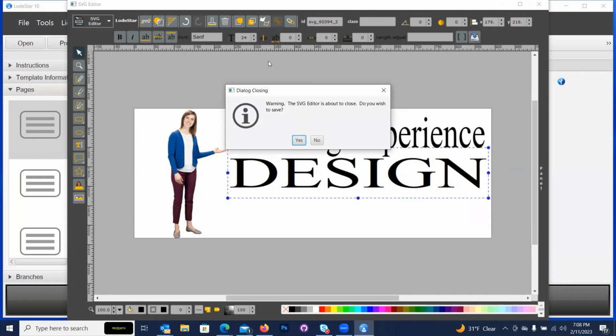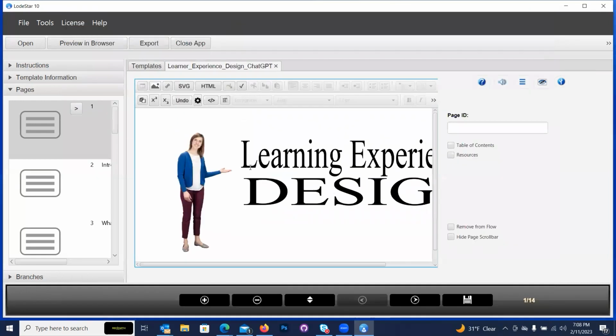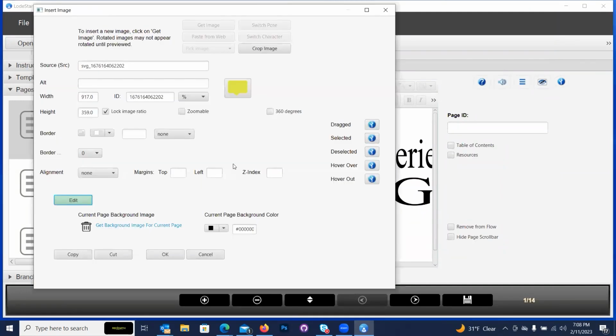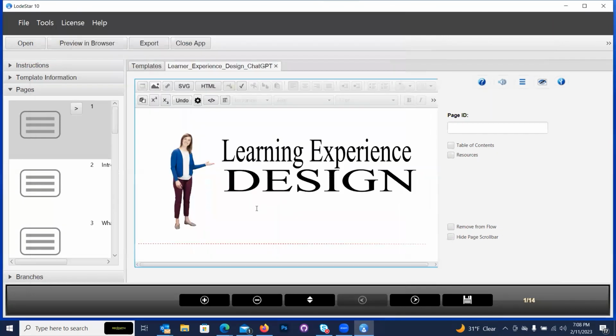I can either click on this tool or exit the dialog and simply save. To make this responsive, now I'll just choose 100%. So I'll use a percentage. And there we go. We have our title slide.